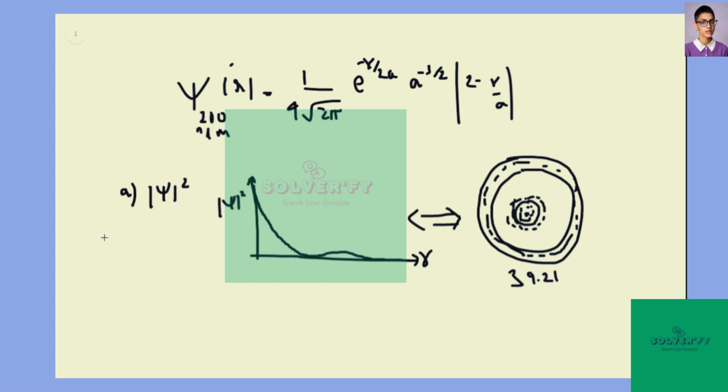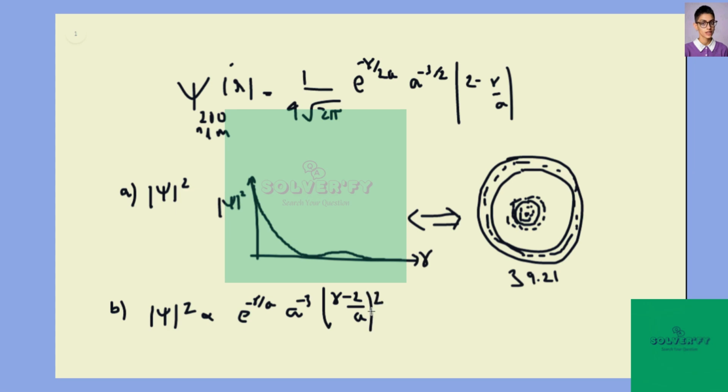This solves part A. Now for part B, we need to show analytically that the chi-square function has a maximum at r equal to 4a. So let's do that. For doing this, we will notice that when we square this function, we get that the chi-square is directly proportional to e to the power minus r over a, a to the power minus 3, which is not important, and of course (r minus 2 over a) whole square.